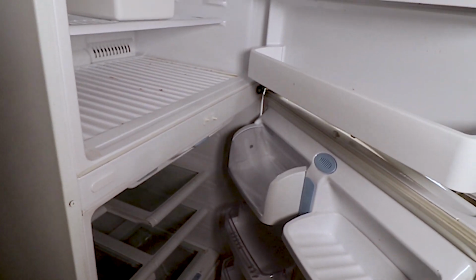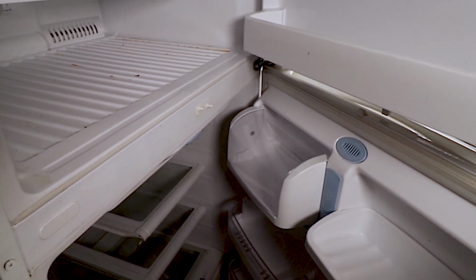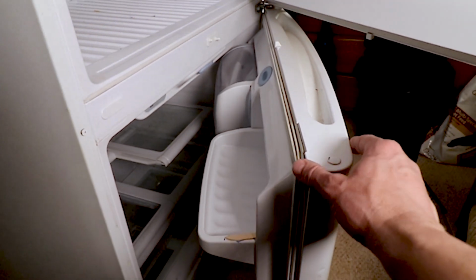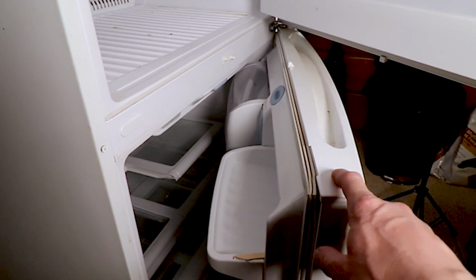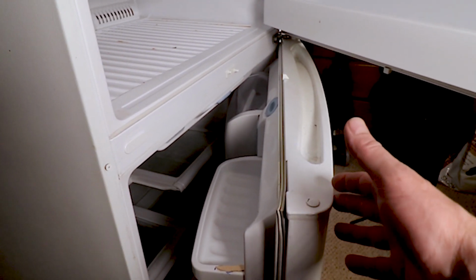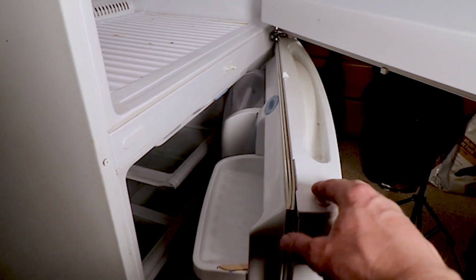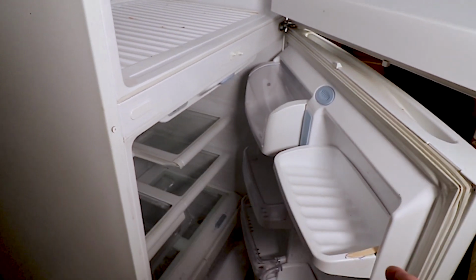My other incubator actually has a glass front door. The problem is I found that with a glass door, you don't quite have the insulation of a door like this. A glass door is really cool looking and you can look inside, but the front of the incubator after it's converted is a little bit different temperature than the back. There's always a differential between the front and the back.